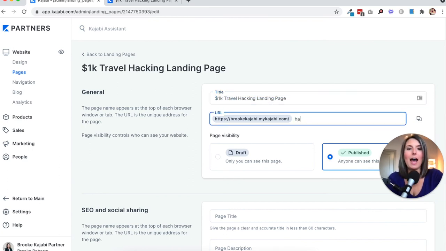How about hack or 1K? Could be roadmap. I use that quite a bit. Or it could be webinar, workshop, guide. So make it simple so you can say to people, just go to brazenness.com/kickstart to get your Kajabi kickstart guide, which is what you can do. Go down, get your Kajabi kickstart guide. I'm just going to say guide for this. We're going to hit save.